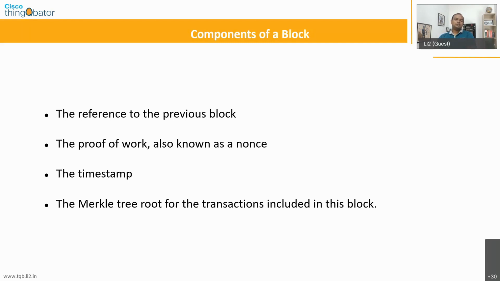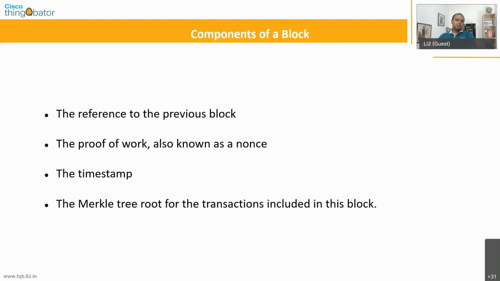And how is it done? It's basically a competition that each node in the network participates in, and they have to solve a complex mathematical problem to win the competition, and whichever node does it fastest wins the competition, adds the next block in the blockchain, and gets rewarded for it. The reward will be a certain amount of bitcoins that they can change to a fiat currency whenever they need from an exchange. Also, the nodes get paid for every transaction that they add into a block.